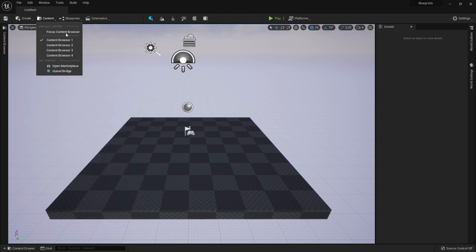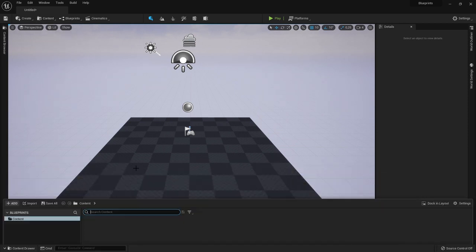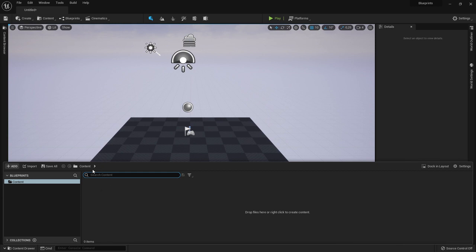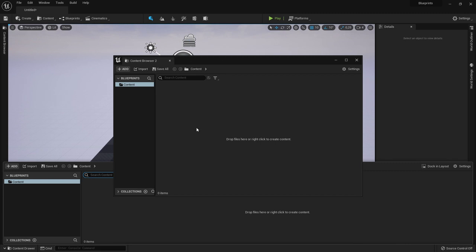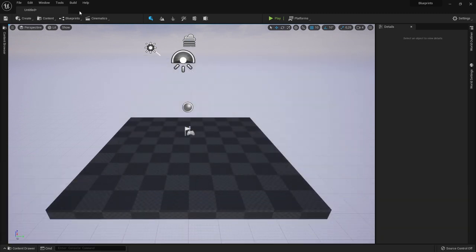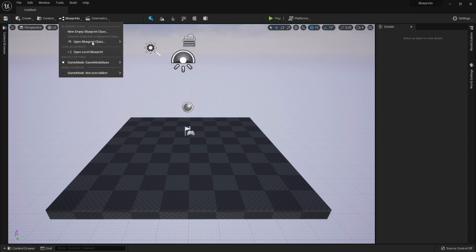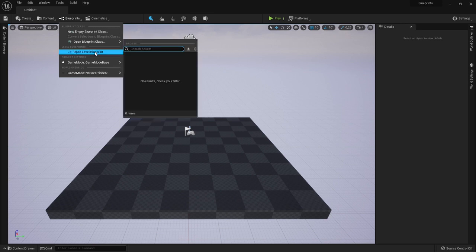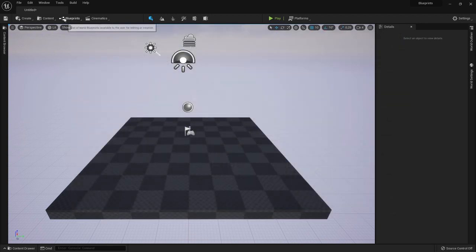The content is, you can open a new content browser, and the content browser is actually down here. If you click this button, or if you click Control Space, this will make it pop up too. But if you click on content browsers, this is actually the same as this, so you have multiple windows for that too. Blueprints, this is actually what we're going to work with mainly, and inside of here you can program the game. We can create a new blueprint class and open the level blueprint, which we'll work in later. Don't worry about it for now.